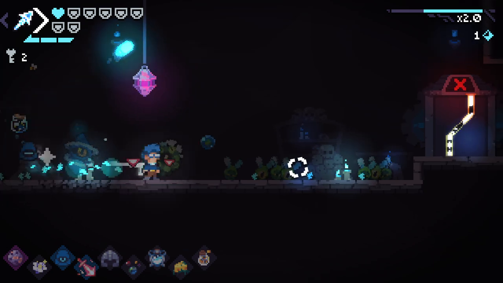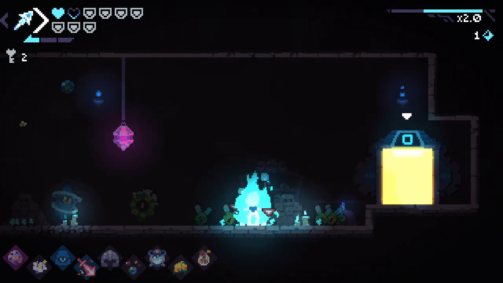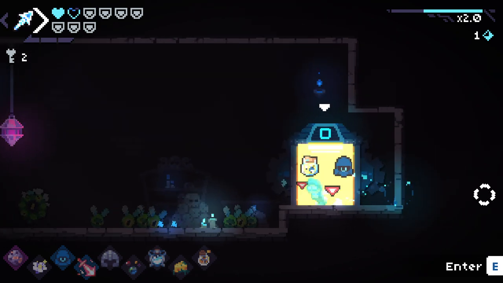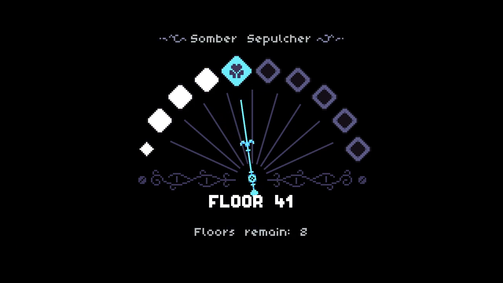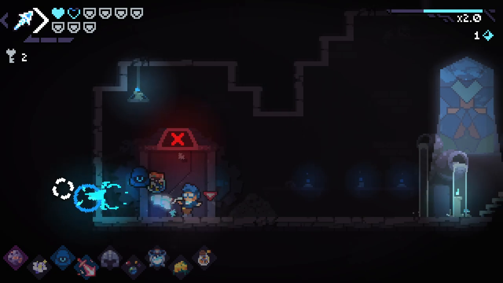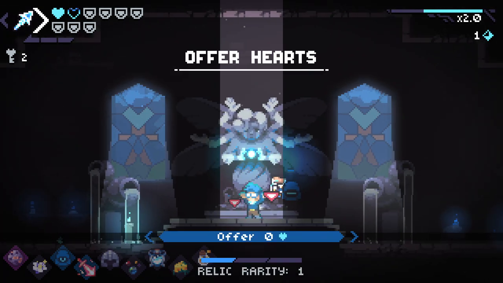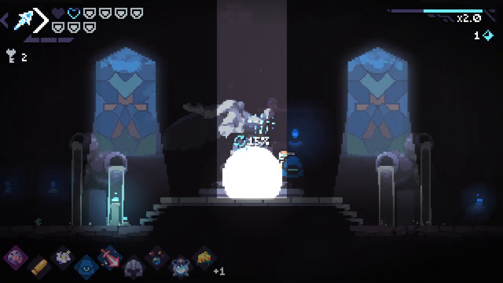We got hit in this room anyway, so we wouldn't get a secret room regardless. Before we get to that shrine, I feel like maybe we shouldn't have done what I just did. It's fine. It's only going to matter if we... Absolutely. Absolutely.